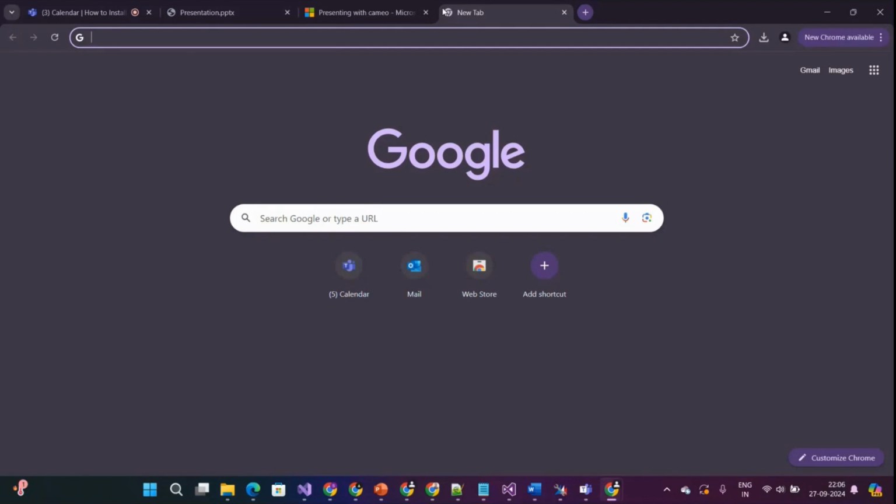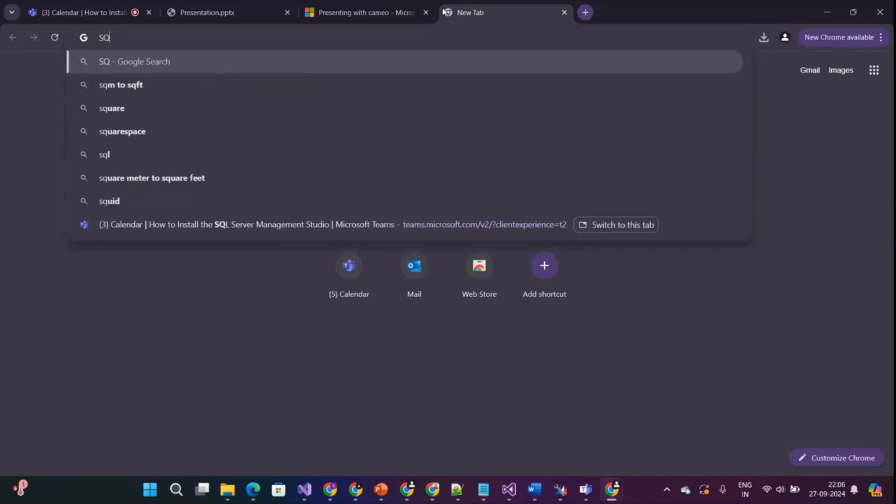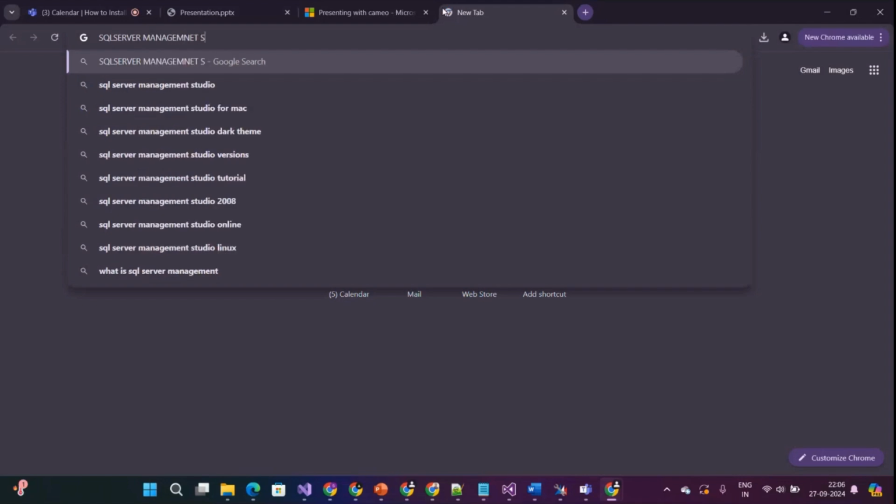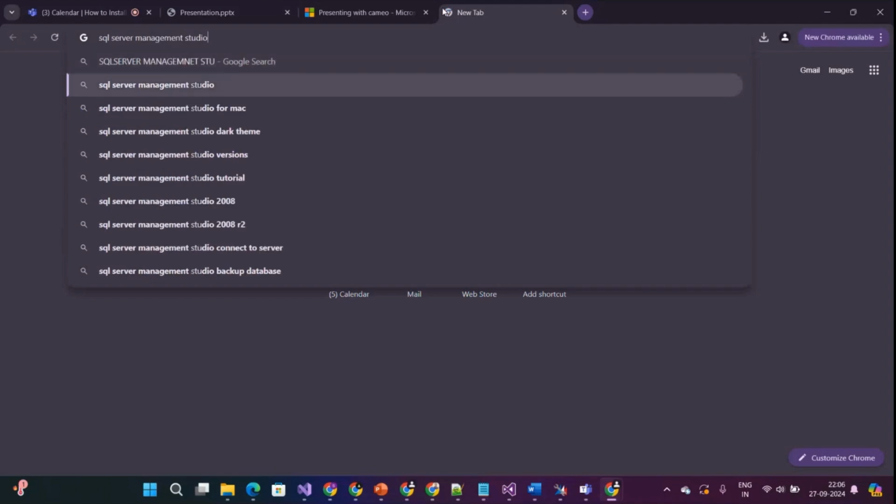So simply, you need to type in any browser, it might be Google Chrome or Edge or anywhere. Type SQL Server Management Studio.